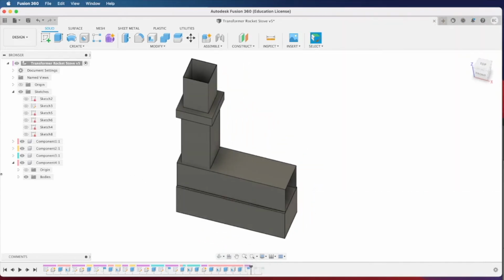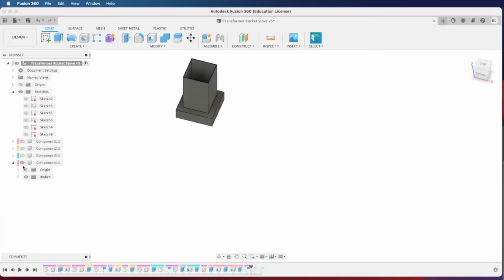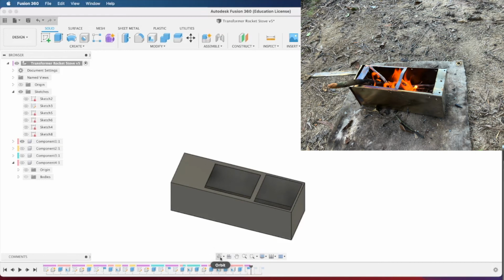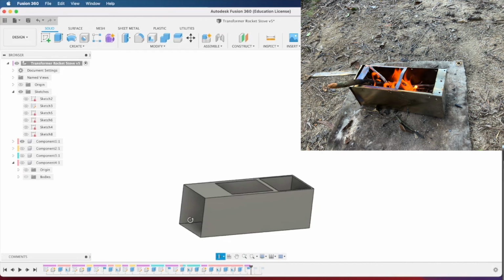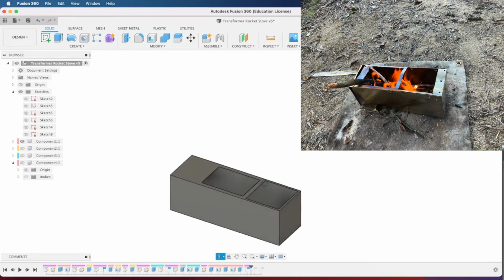Next, we'll transform this setup into an incinerator. We'll just remove all the components and just keep the bigger piece. This is the incinerator with 2 big holes where you can put wood to burn. At one end of it, you can put in the door and control the airflow through the door. So this is how it's used in the photograph at the top.